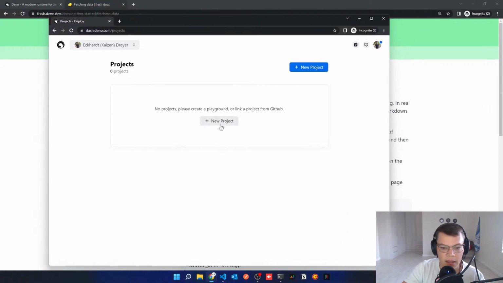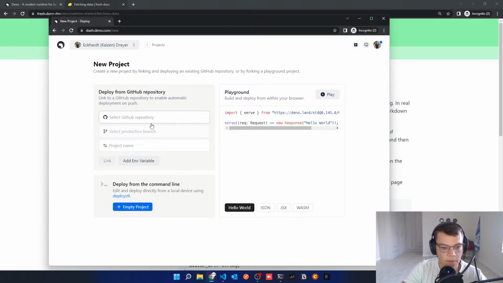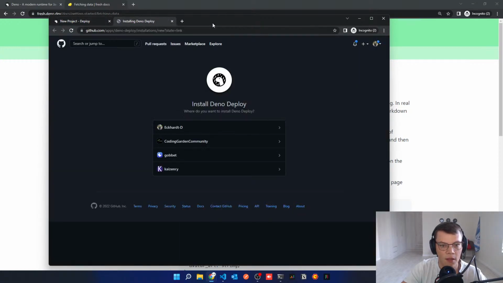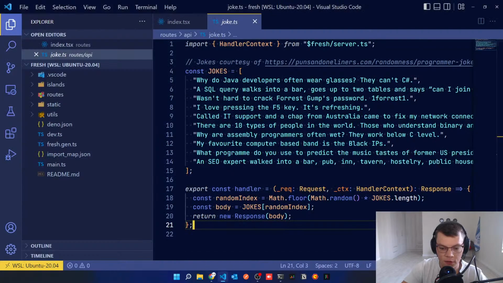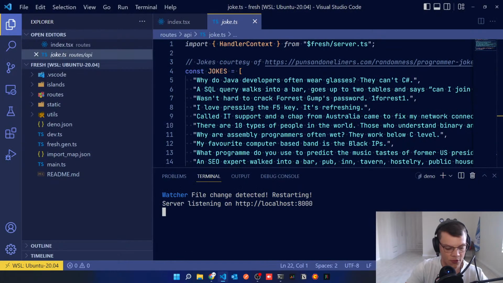So immediately I get to this, and I'm going to create a new project, and I need to add my GitHub account to this. So let's first push up this code, and then we can select this repository.